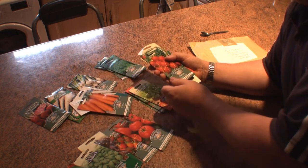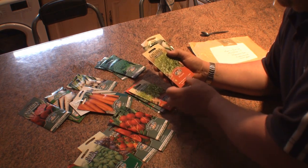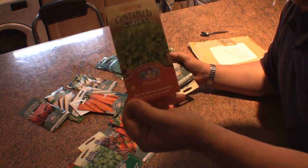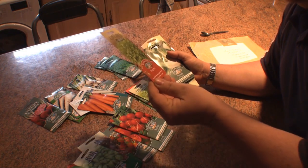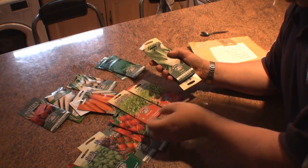Nantes carrots, scarlet globe radishes. Mizuna, I've never heard of that. If anyone could tell me what that is. Mizuna, is it a type of herb, or is it a salad leaf? I'm not too sure.